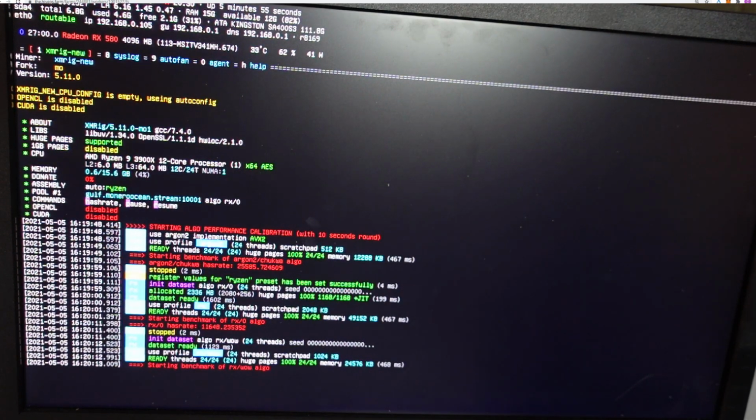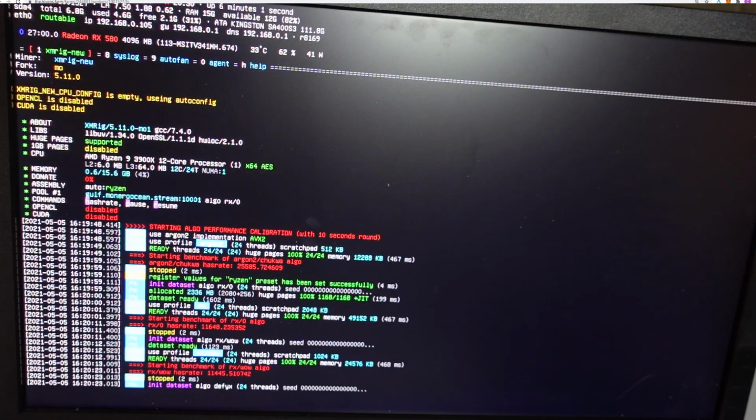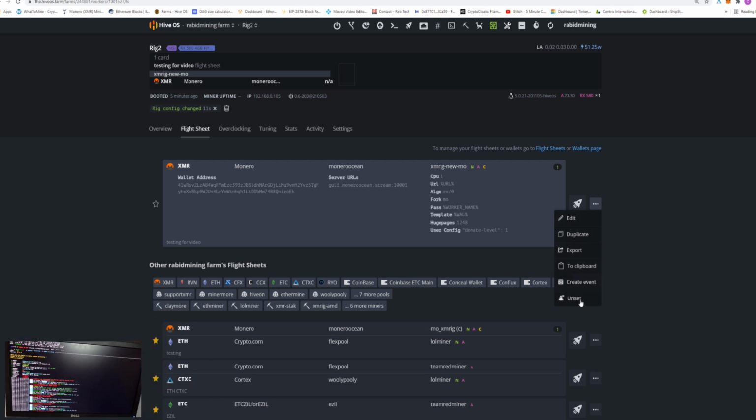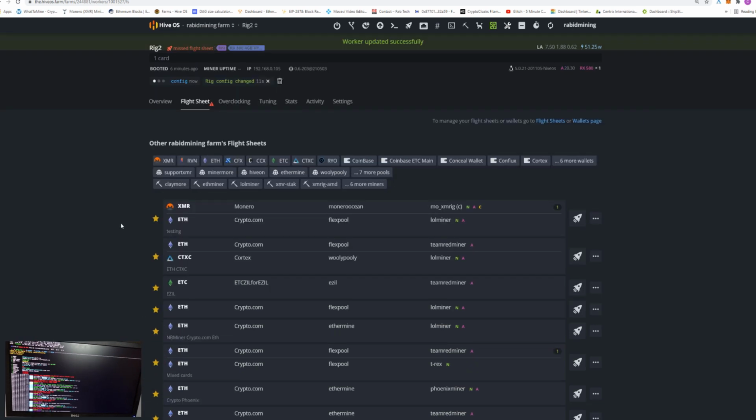Same with RxWow, which is Wownero. That's like 18, 19,000. It is higher in RandomX. And let's see what it comes out as. It's 11,400 also. So we're not getting what it is. Also, it is red. And I could not figure out why we are not getting the hashes. Now, I'm just going to turn off the flight sheet here. Flight sheet's off. Restarting.